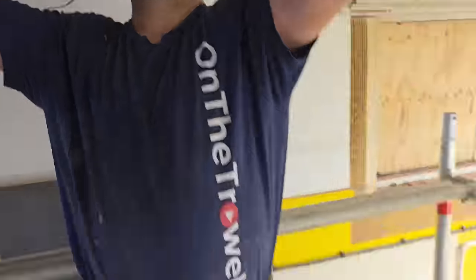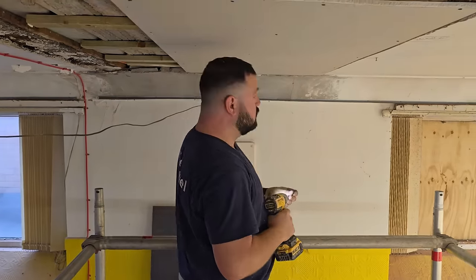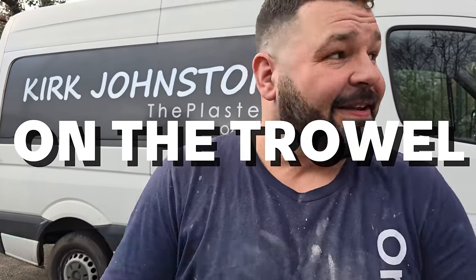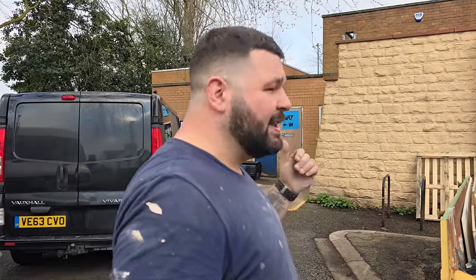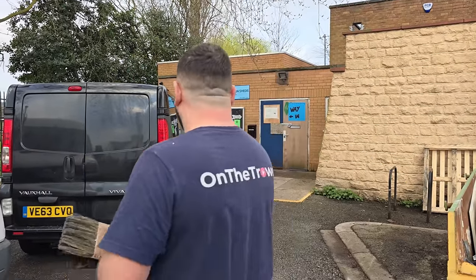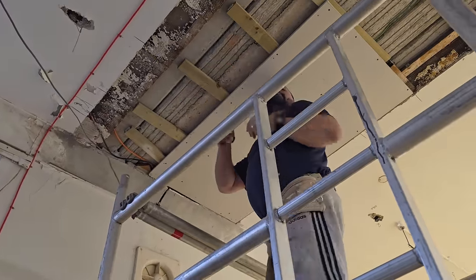That's Leighton, my new apprentice - he's absolutely crackers. So I'm plasterboarding this ceiling, and what I've noticed when I look around is there seems to be pensioners working hard everywhere you look. My name's Kurt Johnstone and you're watching on the channel. Today we've come to help these guys out here - Ellesmere Port Men in Sheds. We've got a big section of ceiling that's come down.